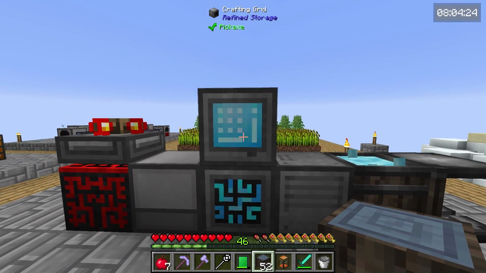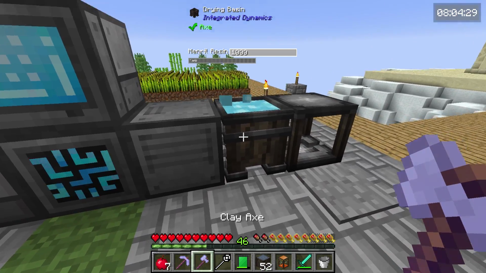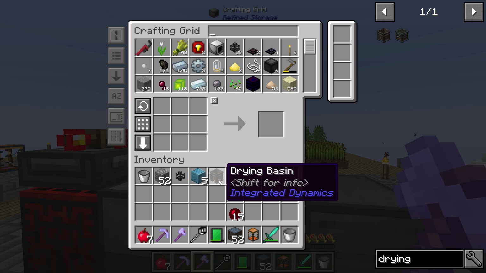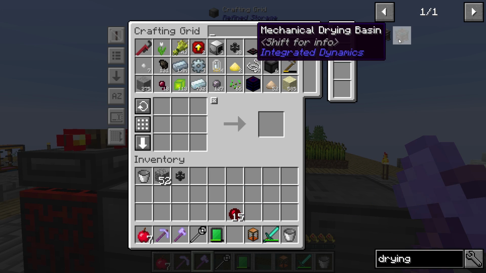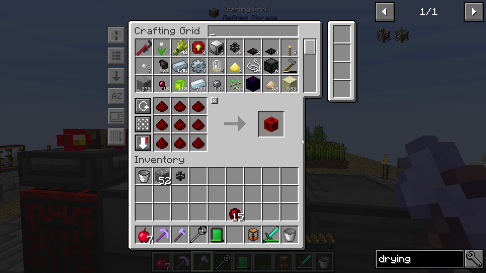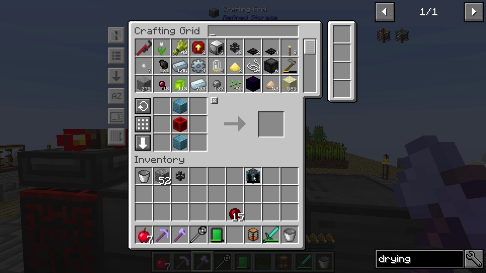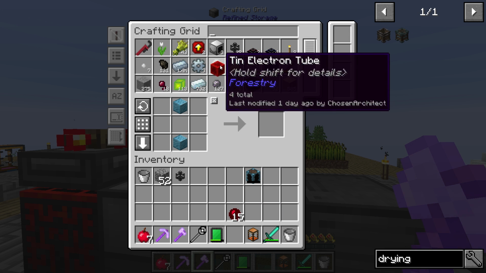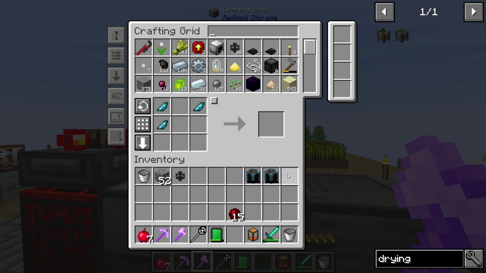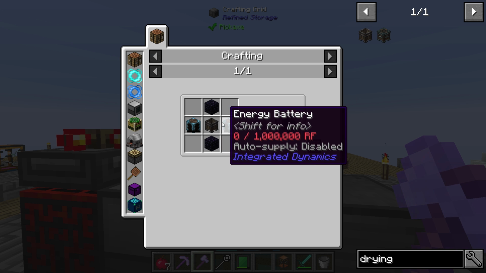Voila. Okay. So, back to this. We have that already. I'm just going to use this one. We'll be replacing that anyways. Awesome. So, go ahead and we'll just make these batteries. We need a few of those. 2 of these. Oh, and one of these blocks, by the way, need to be converted. There we go. 2 of these batteries. And last but not least, we need this.